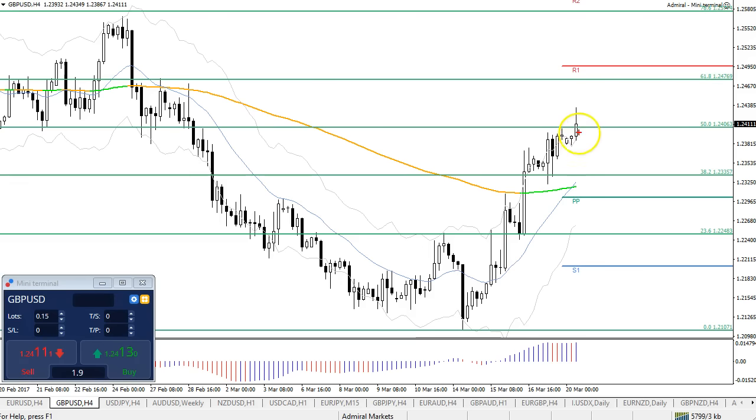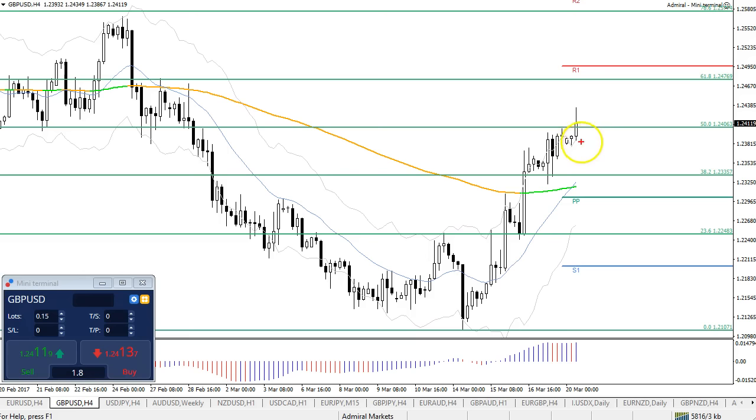So that's something I'm looking for, basically, is that continuation from the 50 to the 61 and then a turn at that fib. Now, if this were to be a big pin bar and a big close near the low like this, or even a bearish candle with the close lower than the previous candle close, then I think that there could be a retest of the pivot point, the weekly pivot point, and a bounce at that weekly pivot point for a move up. So that's something that could happen too. Let's see how this candle closes.